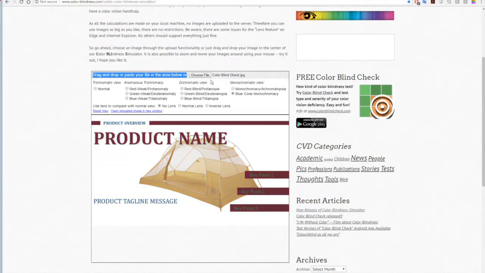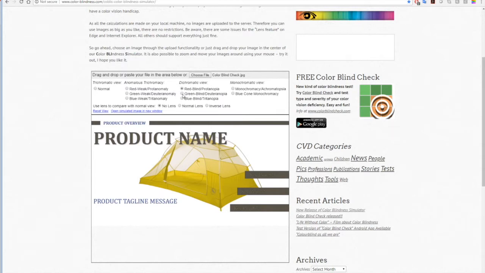This uploads for me, and as I go through checking it out for color blindness, I notice that when I get to red blind protanopia, I can't even really see the text anymore on the right side of my slide.